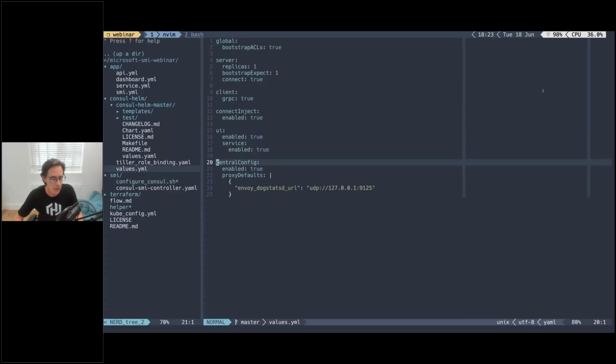Central configuration, again, a new feature, and that's going to allow us to configure all of our data planes which come up with a set standard. So for here, I'm just going to be configuring an observability feature, which is just setting my dog_stats_d location to be able to get the metrics out. And I'm going to set that for every one of those pods that I'm going to spin.